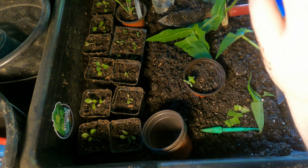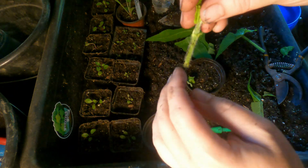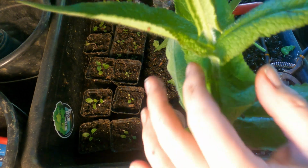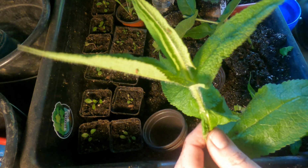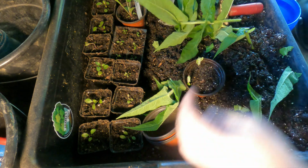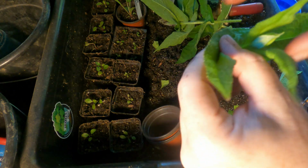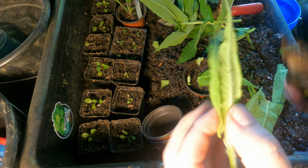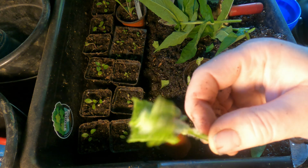Actually, I think I'm going to take this off. I'm going to take these bottom leaves off here because it was kind of getting in the soil, and I don't want that. So here we go again. I'm just going to use this top portion here, so I'm going to go ahead and cut below this leaf node. Okay, then I'm going to tear these leaves off, and this one, this one. There we go. I think that's probably going to look better.